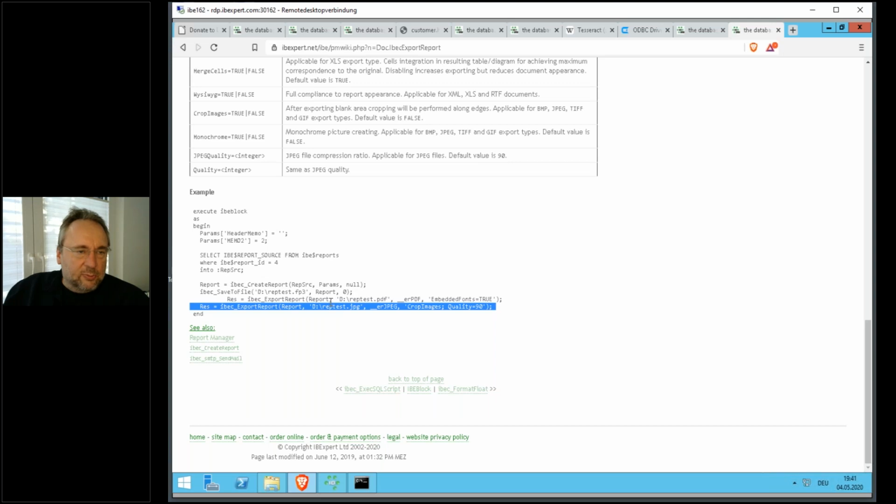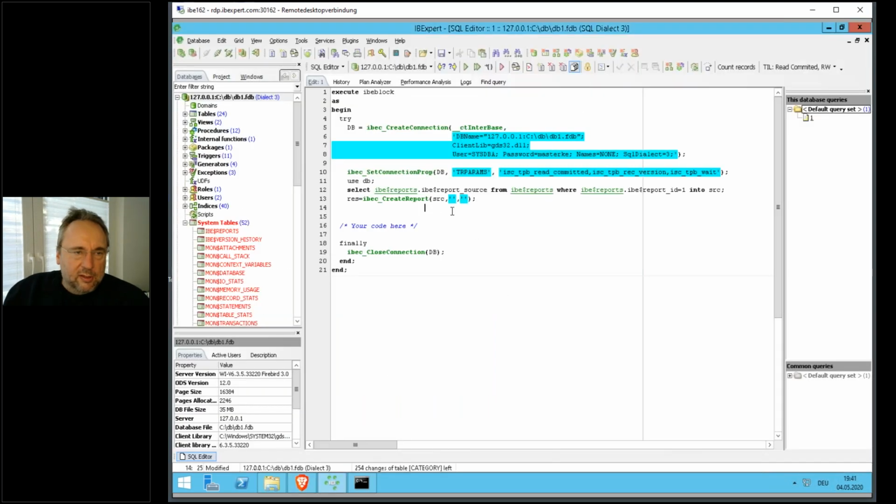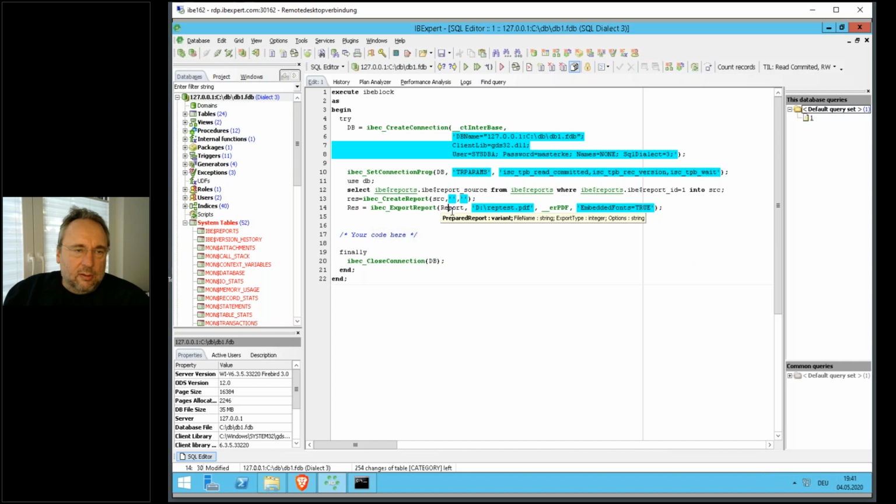We simply take this line and put it here into the script, and call it in the same way, report equals, and we want to have it stored as wrap test in PDF format, embedded fonts too, and so on.